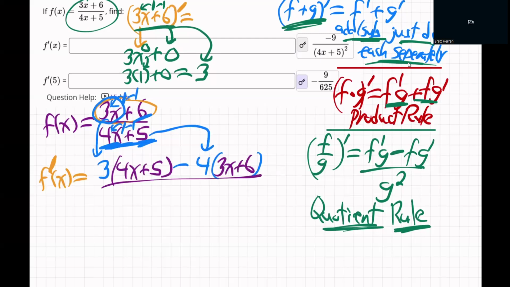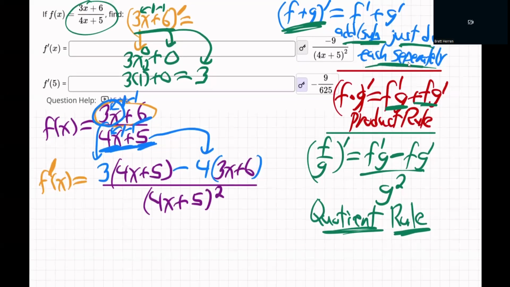And oh, over, let me not forget that. Let me do that a little better. Over the denominator to the second power. So we're going to clean it up a little bit, but do you see what I've done so far? So again, when you have two functions of x multiplied, you can't just do the top one, do the bottom one. No, that works for added, subtracted functions, but not for multiplied and divided. Multiplied, you have a special rule called the product rule where they take turns. Divided, it's pretty much the same thing. They take turns. The first one goes first, second one sits there, but then minus instead of plus. Then the first one sits there and the second one's turn, divided by the denominator squared.